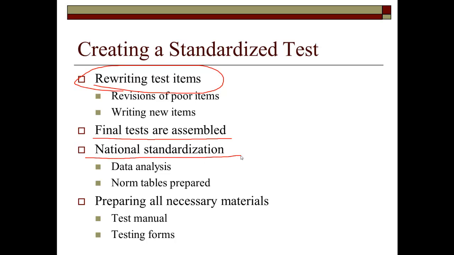Some national standards are basic. You will do the data analysis of the test, and then once you have given it a few times, you can start preparing your norm tables. So you can get your percentile values created for those that are going to be given the test, and also try to interpret the results of the test.